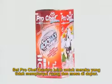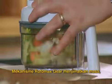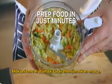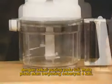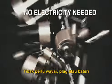The Pro Chef Quattro is a set for everyone short of time and space in their kitchen. Its Rotomax gear mechanism means that the food preparation time is reduced. One turn of the handle rotates its blades 4 times. There's no need for wires, plugs or batteries in this kitchen device.